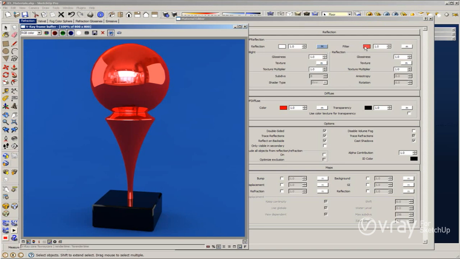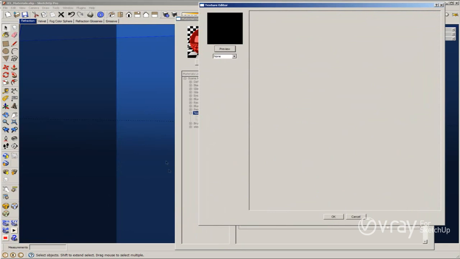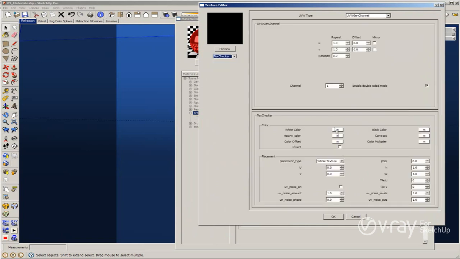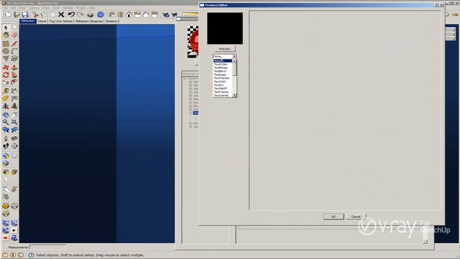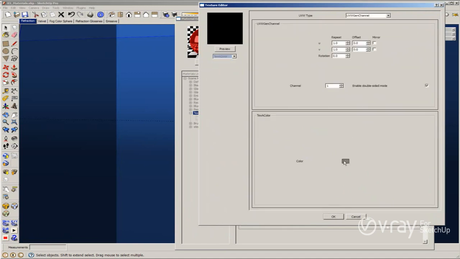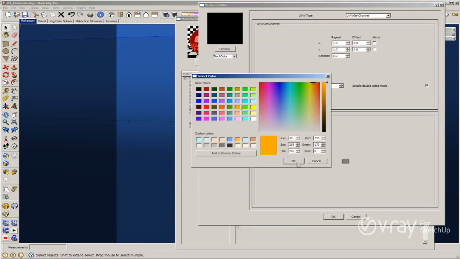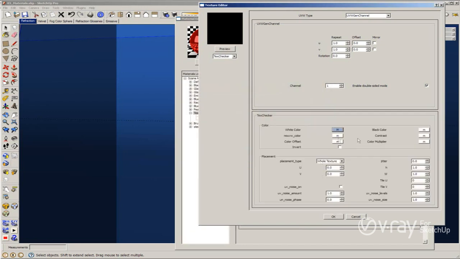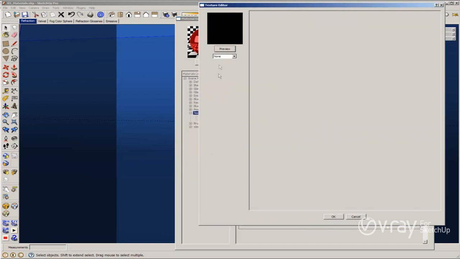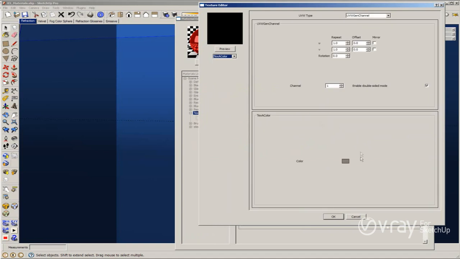But here we have an M, so you can use a mapping as well to control the color of the reflection. So if I change the filter to checker, and then I use a different color for my checker, it's right here, and for my back color, I use another color.